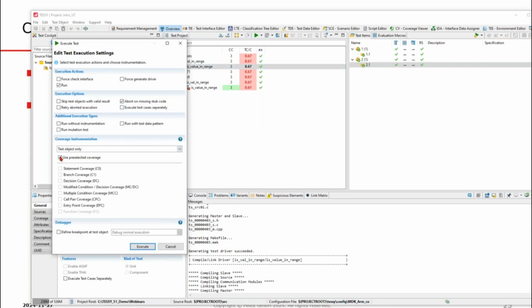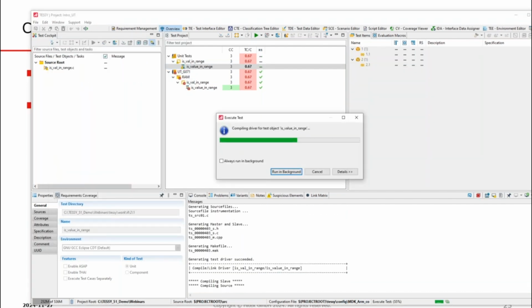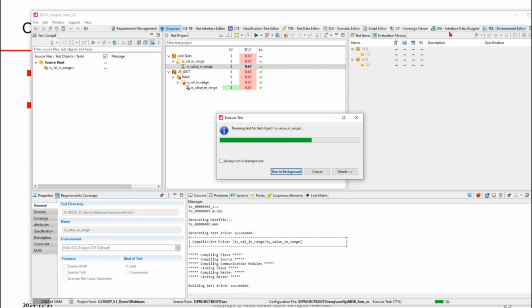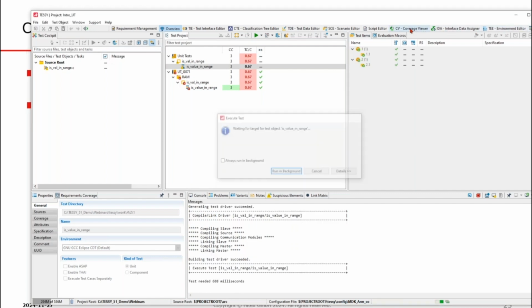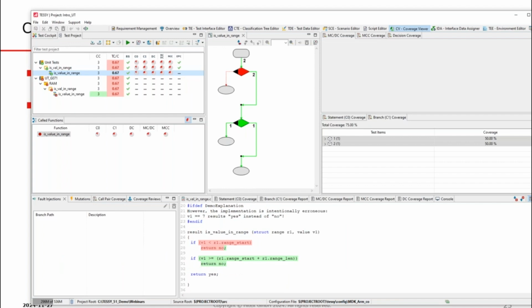We can simply use everything here. Also, it's overlapping. Of course, that's nonsense, but we will get a pretty nice picture related to the coverage. That means an interactive one, the coverage viewer. So here we have the pretty nice pictures, and we can take a look at that.